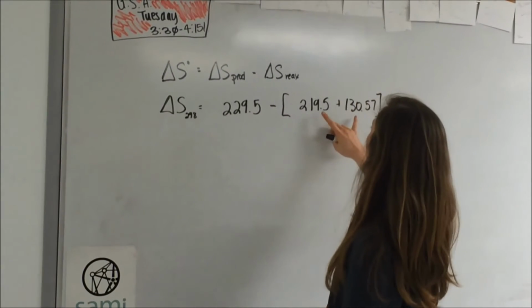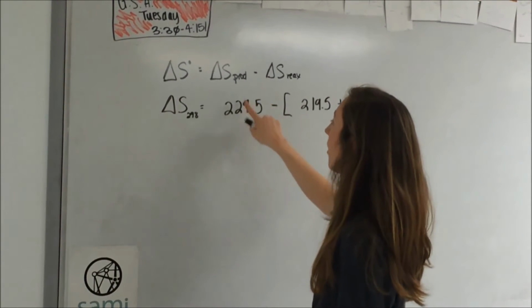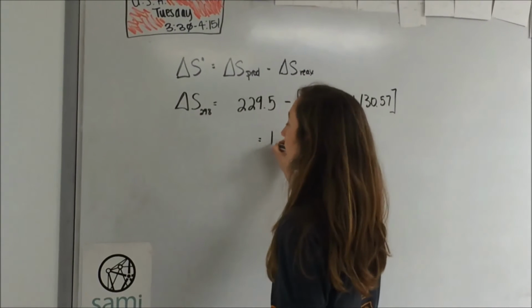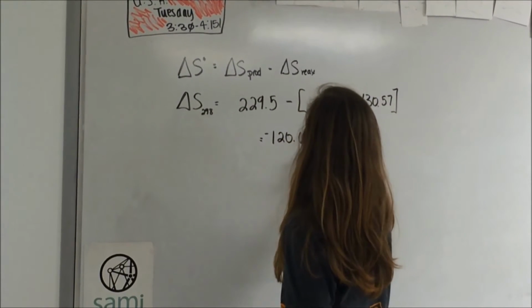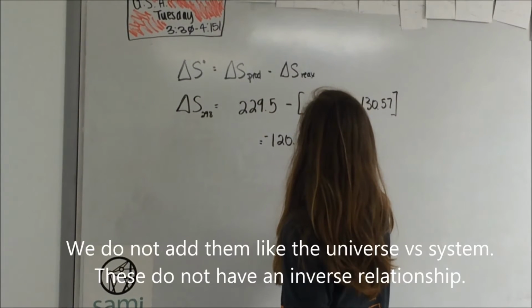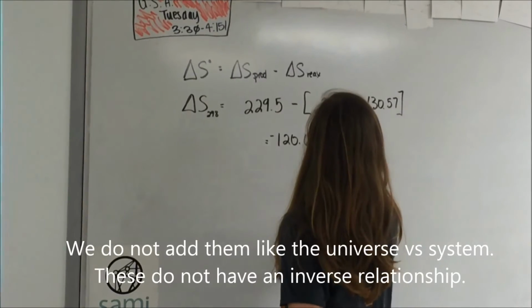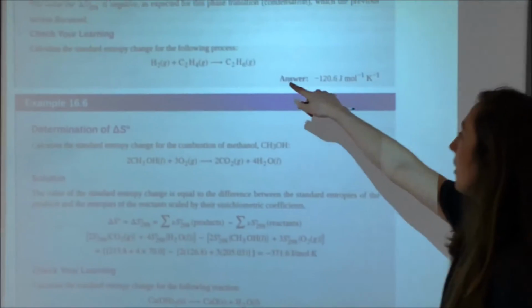Thank you, Lonsdale. So these two, we know we're going to add together, then we're going to subtract from this product value. And whenever we get that, overall, that equals negative 120.6 joules over moles Kelvin. Again, my J's and K's today. There we are. Let's go ahead and bounce down into the second problem so we can compare these.